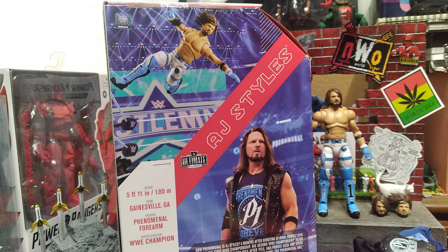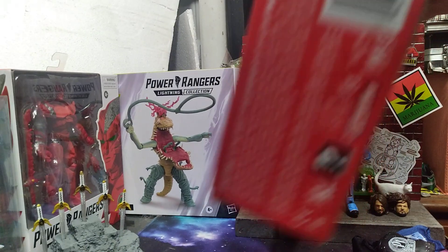'Ladies and gentlemen, boys and girls, children of all ages weighing in.' And oh, they don't have his weight. And I hate that — 5'11" from Gainesville, Georgia, with the finisher of the phenomenal forearm. His career highlights: WWE Champion, TNA Champion, all of TNA's championships, Grand Slam Champion of TNA and Impact — which is going back to TNA. Six months after debuting at the Royal Rumble 2016, he won his first WWE Championship. His second WWE Championship lasted 371 days. He captured title after title and proves each and every time he steps into the ring that he's earned the name Phenomenal.